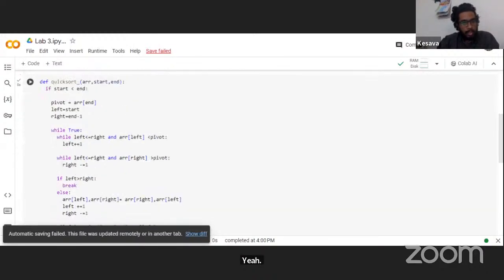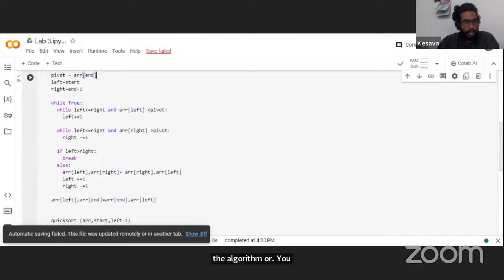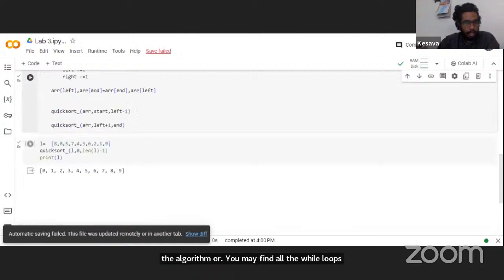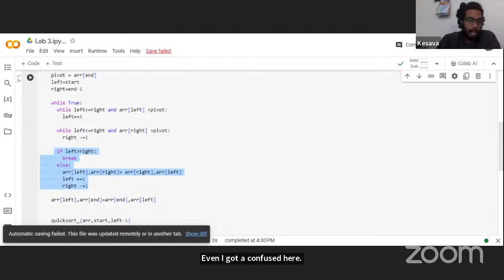So actually, this is very complex. You may forget the algorithm, or you may find all the while loops and the conditions confusing. Even I got confused here. Initially when we got an infinite loop, this is what we did. I used left is less than right.